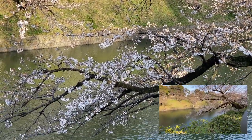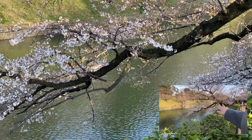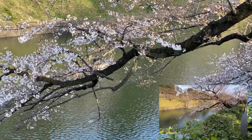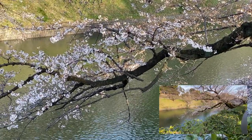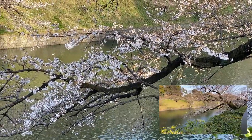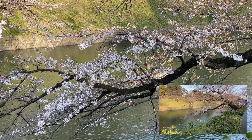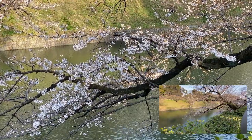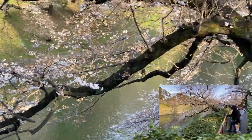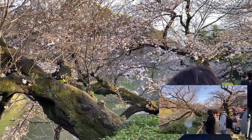oh, look, that's so beautiful. It's this tree that's just going off of the banks into the moat, close to the water source. Do you see from here? Over decades, it's just started to grow closer and closer to the water. And in about 72 hours, it's going to be so beautiful. This tree, I'd say, is about 40% bloomed. Again, the ones that are getting more sunlight probably have more. Let's wait for this group of people to walk by.